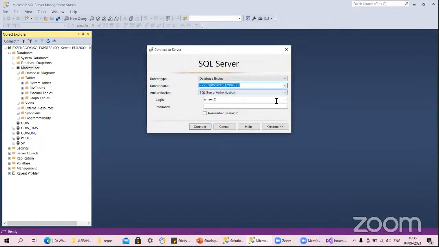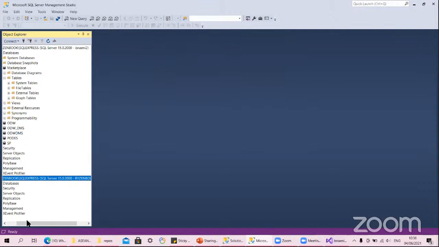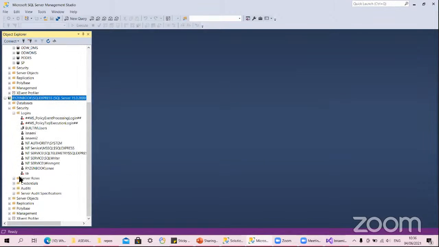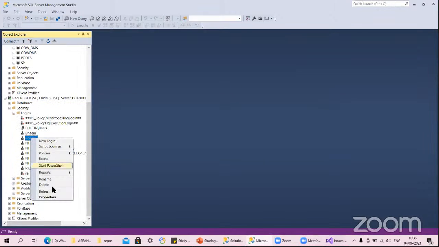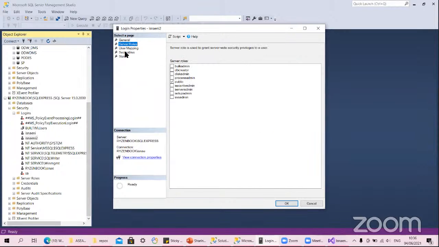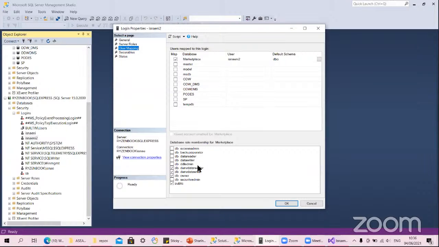I will try Windows authentication. I will look at my login properties, my account. Okay, server role. Yes, user mapping.